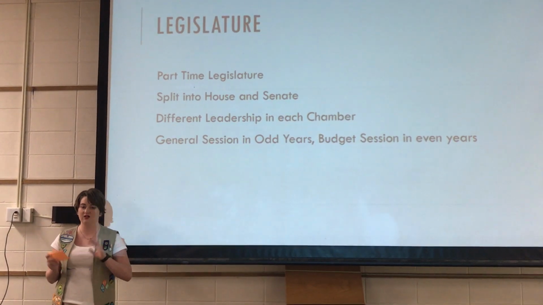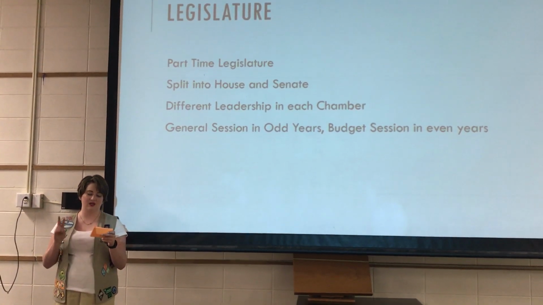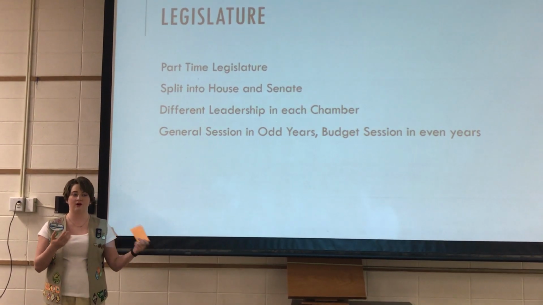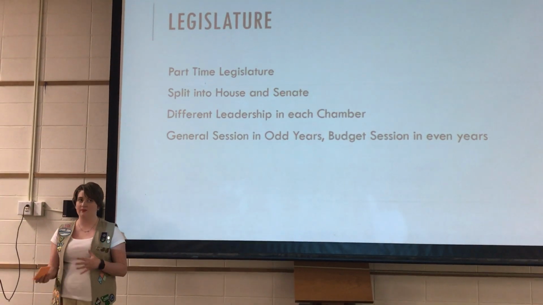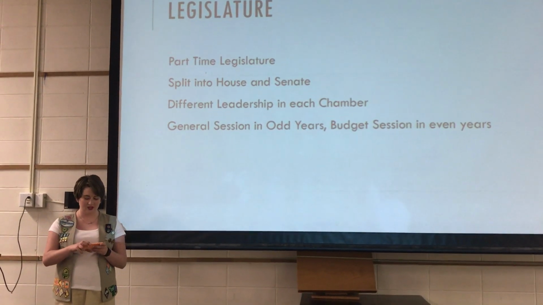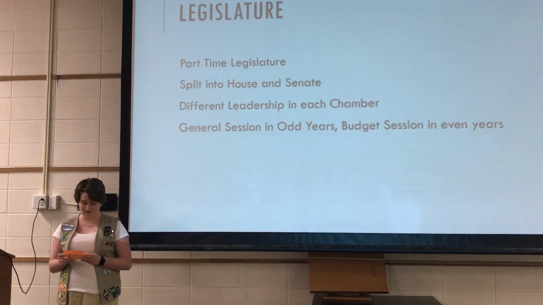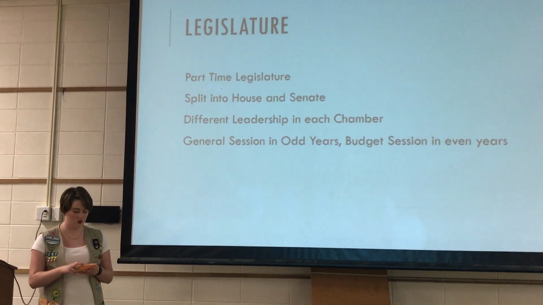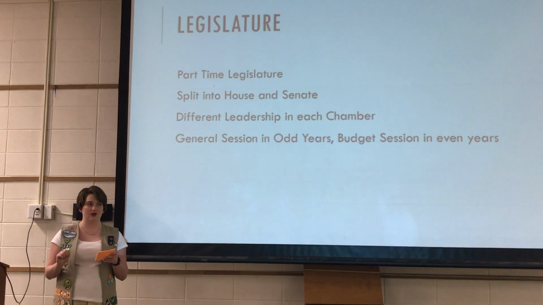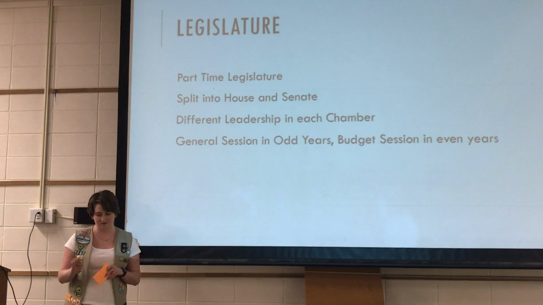And then in the House and the Senate, there are leadership teams. In the Senate, there is the president, vice president, and majority floor leader, those are positions held by the majority party or the party with the most members. The minority party also has leadership. The minority party is the party with the least amount of members. And so in the Senate, that is the minority floor leader, minority whip, and minority caucus chairman. In the House, the majority party holds the House Speaker, Speaker Pro Tem, majority floor leader, and majority whip. And the minority party has the minority floor leader, minority whip, and minority caucus chairman.